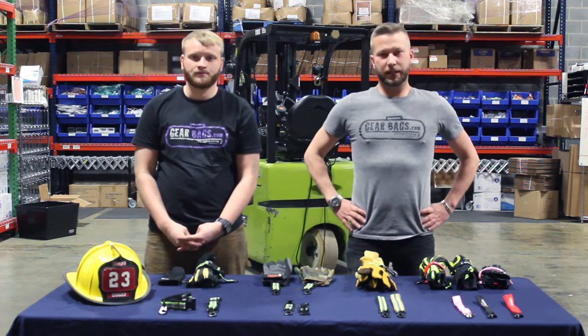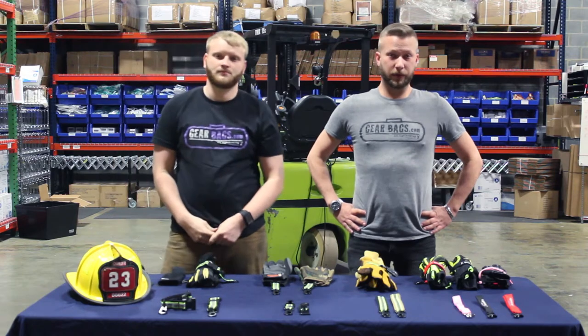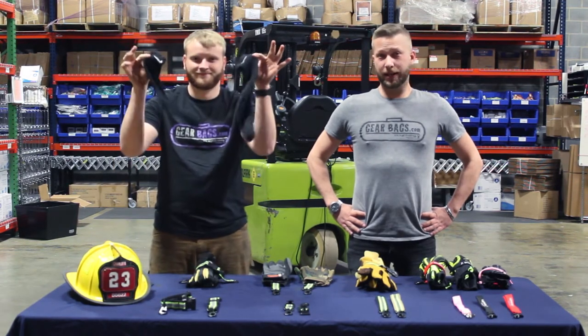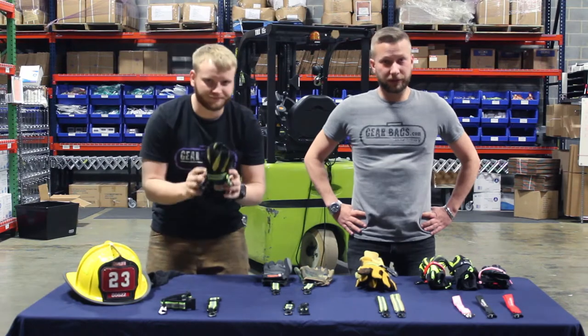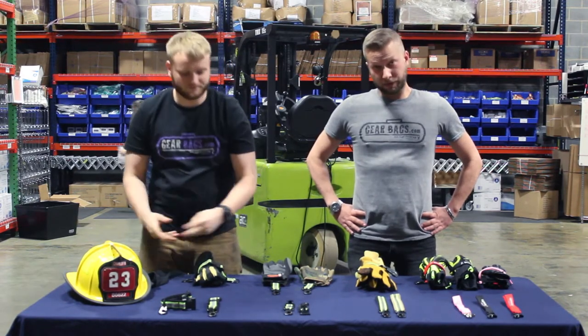Working in public safety, gloves are a basic requirement for your job and also an extension of your uniform. But gloves are a lot like socks. If you can't figure out how to keep them together, you're bound to lose one. Well, at Lightning X, we care a lot about your socks, or rather your gloves. So today we're going to talk about glove holders, and we make a bunch of them.